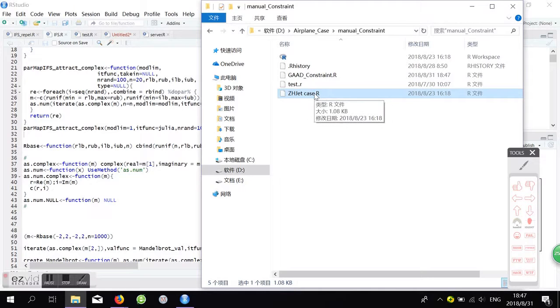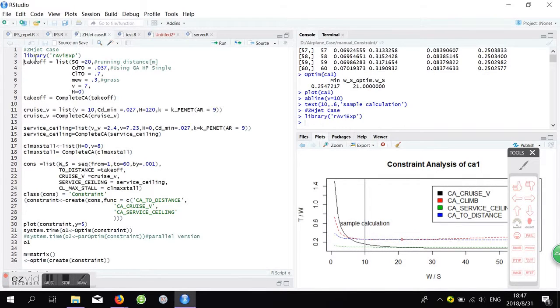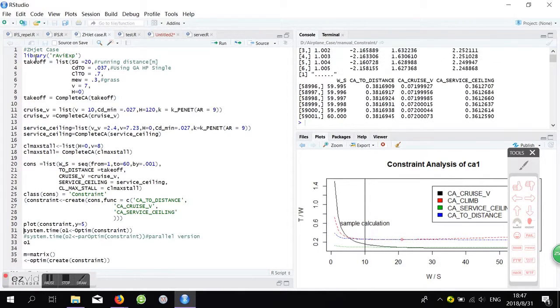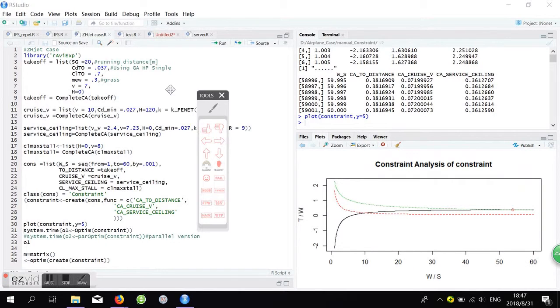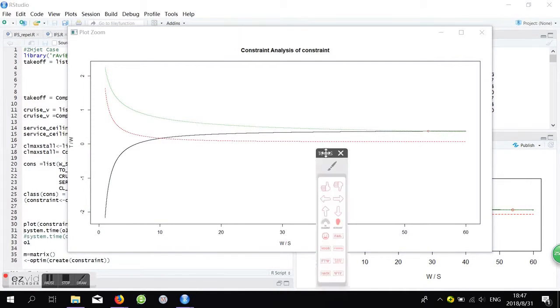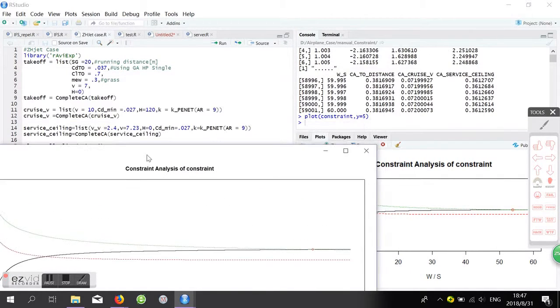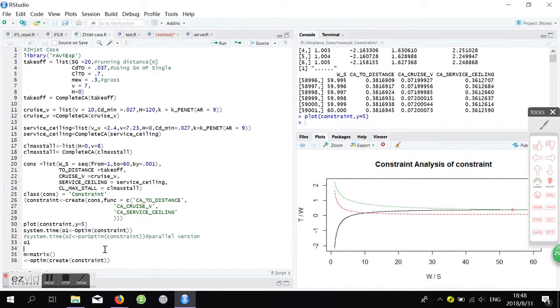So if you can see for another example, there's the longer range FPV plane by Zhenghan Su, and if you load that, that's the requirements. And if I run it for this one, that requirement is a bit different. So this line might occur a bit differently, and you don't have to remember them all, but if you want to use this, the most necessary part is to get input in the correct format.